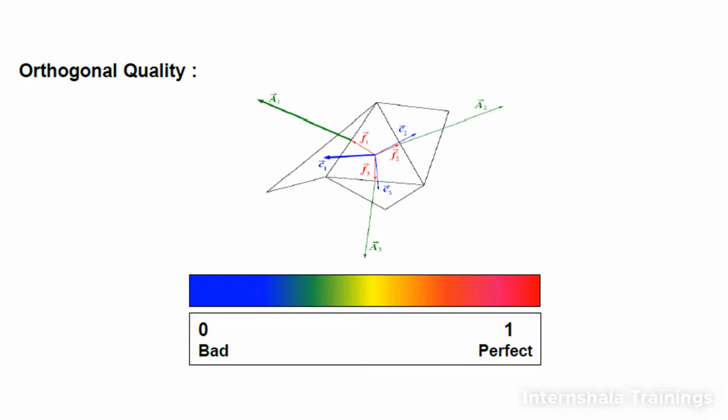And these are the different quality metrics that are used to study the quality of the mesh that is generated on a particular geometry. Remember, all of these things are based upon the type of geometry you are meshing and the type of accuracy you require, and it all depends on a lot of other factors. Now we are going to open Ansys Mechanical and see how we can access all these quality metrics inside the meshing module of Ansys Workbench.